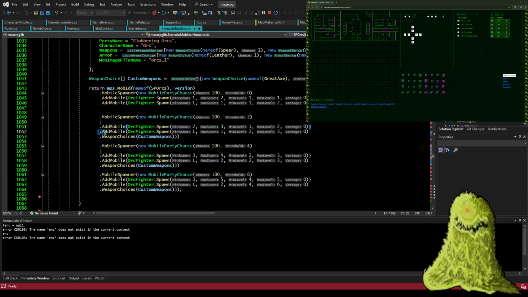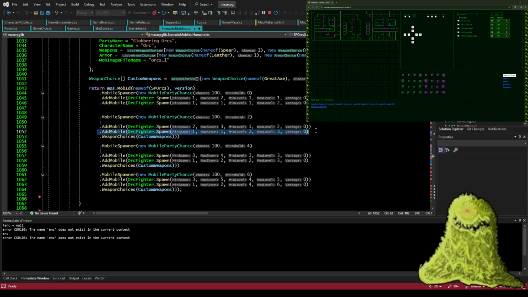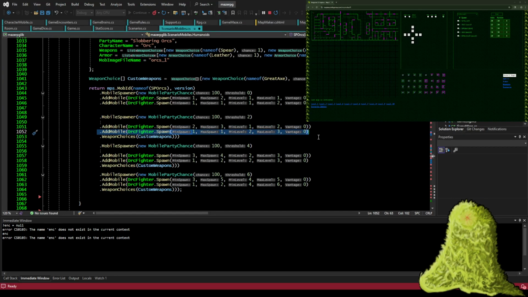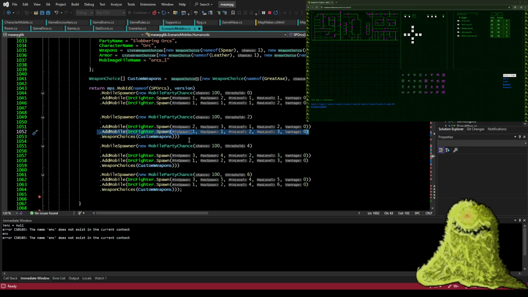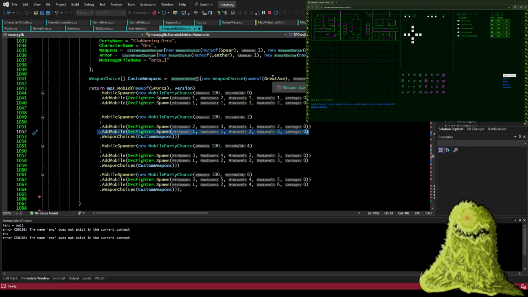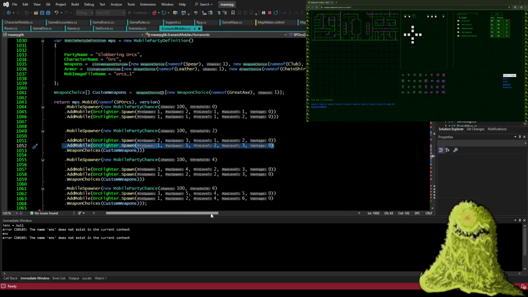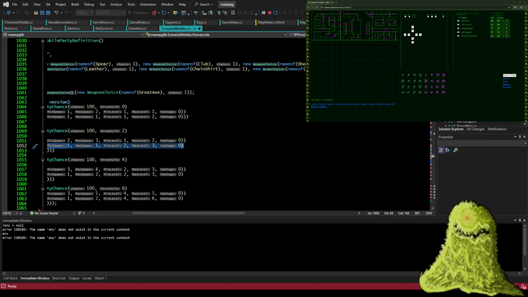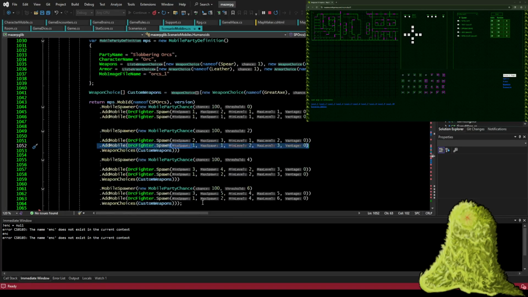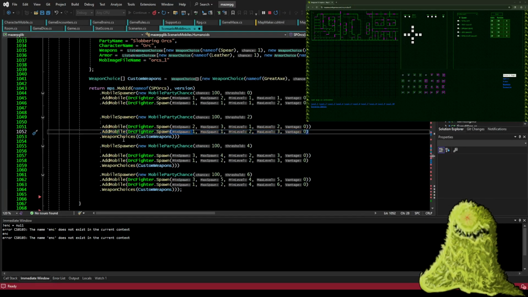So basically it's saying you got one guy in here that's maybe the team lead or the captain. And that guy gets a custom weapon, which in this case is a great axe. The rest of them have a choice between spear, club, short sword, and dagger. But the captain here, he's going to get a nice good old great axe.